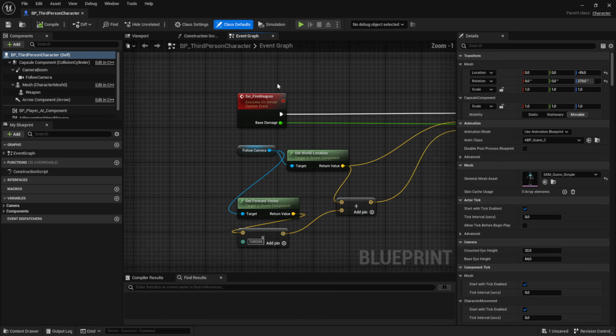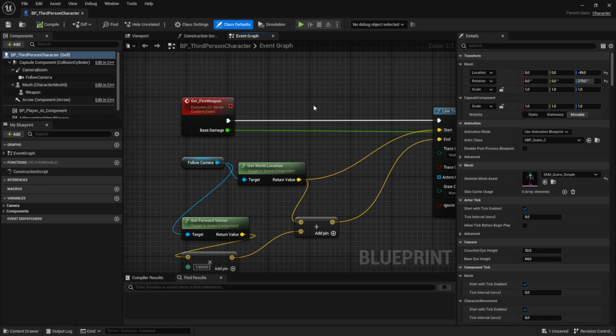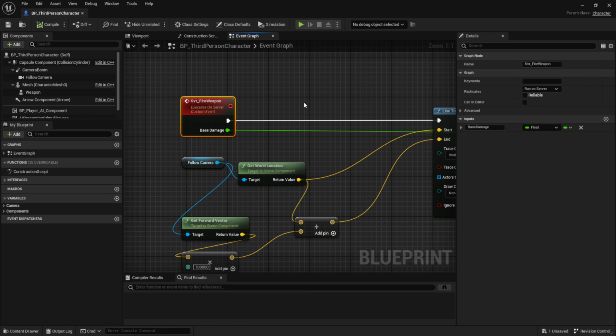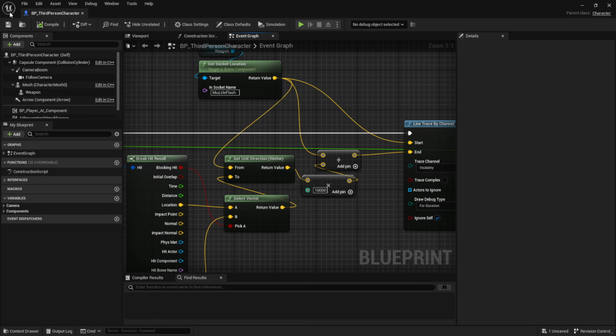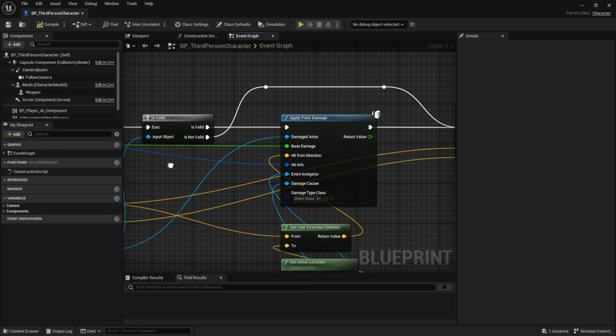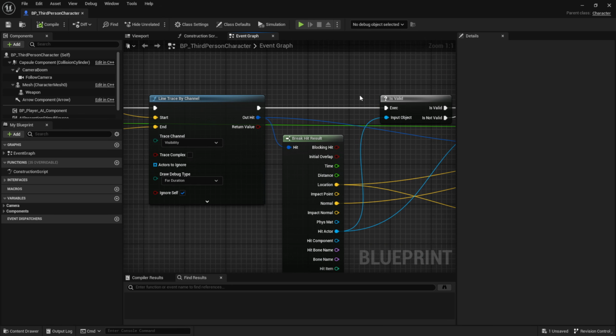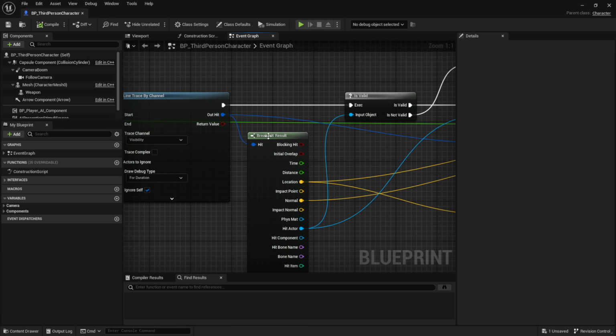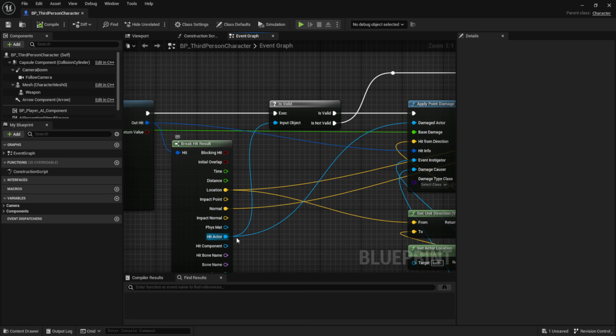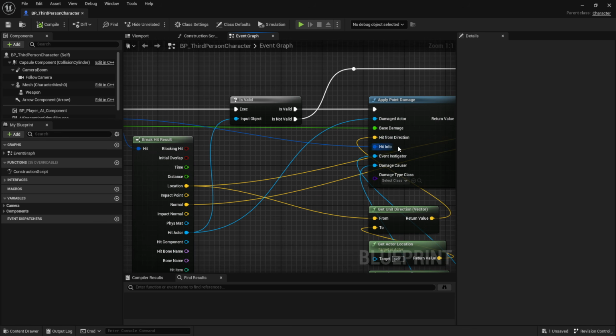And in here we did a basic setup where we can test firing. So we have the server fire weapon event. And for me, it's actually already in here, but I'm not fully sure if I did this in a video or not. It's been 2 or 3 months longer. So let's make sure that it's in here. We have the line trace by channel, break the hit result, and from the hit result we're going to check if the hit actor is valid. So if we didn't hit an actor, then we don't need to apply the point damage.